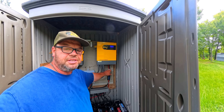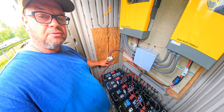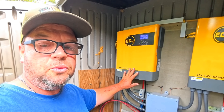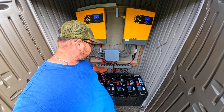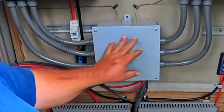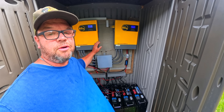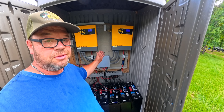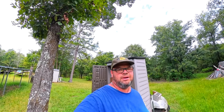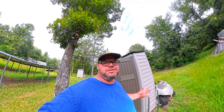The inverters come with a DC breaker, but you'll need to buy T-class fuses — about $30 a piece. You'll also need breakers for the solar panel input; this EG4 model does not have built-in breakers. The bus bars run about $70, and I paid $30 for the combination box to tie everything in parallel — you won't need that with only one inverter. The system is really simple to hook up as long as you follow the EG4 instruction book. The Rubbermaid shed was about $275 at Home Depot — a decent option, except it definitely needs ventilation as there's not enough space to dissipate the heat in summer.